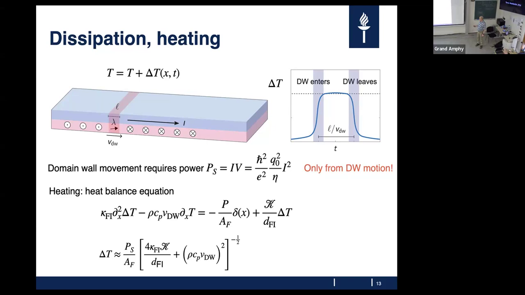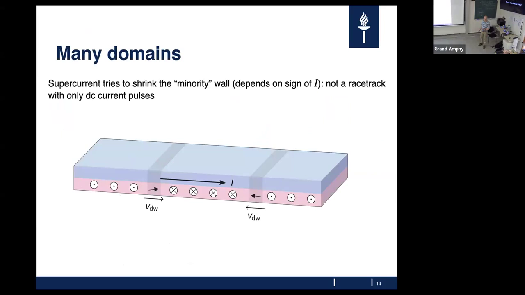Now, if there is local power, there is also heating. So you can figure out how much heating there is by solving a heat balance equation. We saw something like that already in the previous talk. Now the domain wall motion makes it time dependent, but you can ditch the time dependence and make it position dependent, and you can solve for the increased temperature at the domain wall. I will give you an estimated magnitude.